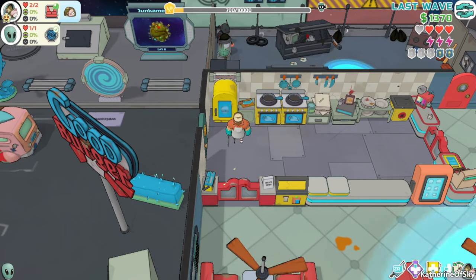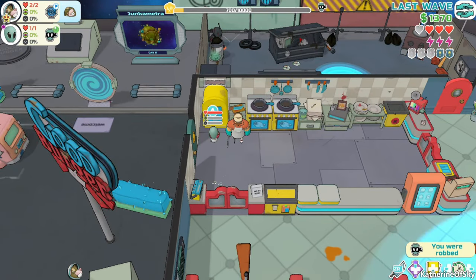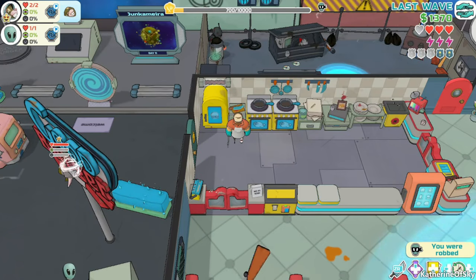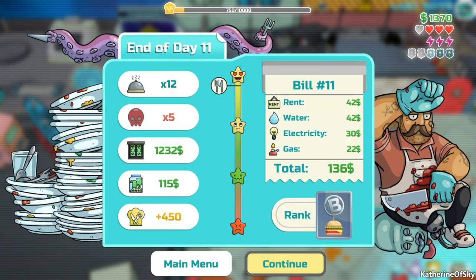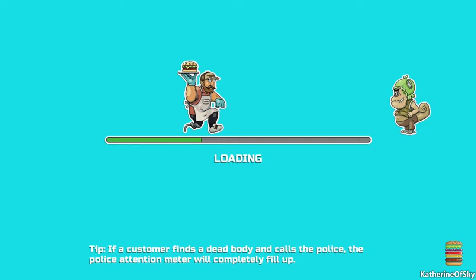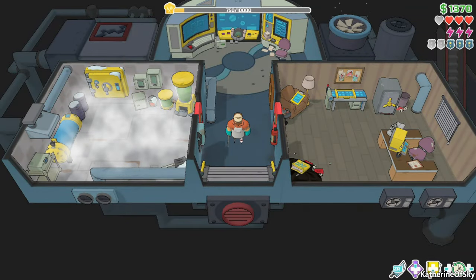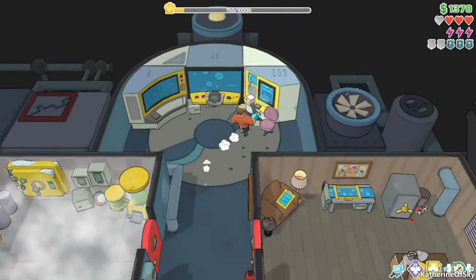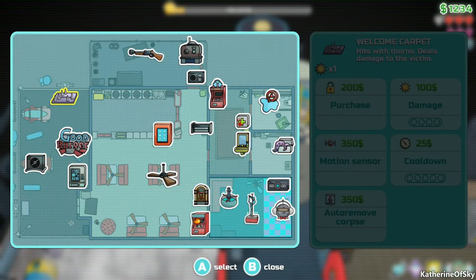So let's see. On the internet, there's a guide that talks about which... Oh, shoot. I was looking at the guide. And it's the welcome carpet. They suggest getting the welcome carpet as another upgrade. Let's pay the bills, of course. We don't want to get caught by bill collectors again. Let's see. Here it is.